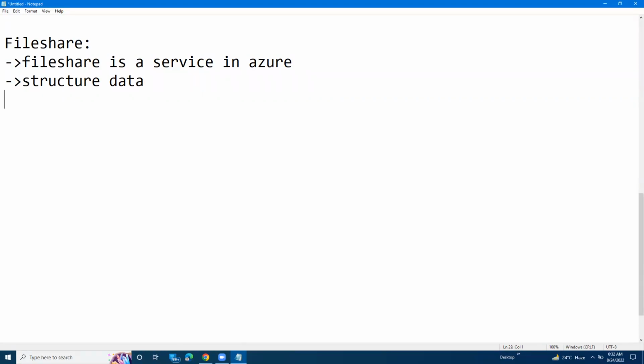Okay, yeah, next. So file share can be integrated with a local network drive.